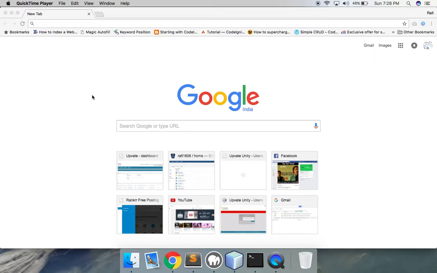Today we are going to learn about jQuery. jQuery is a JavaScript library, and it greatly simplifies JavaScript programming. jQuery is very easy to learn. Let me introduce jQuery. The purpose of jQuery is to make it much easier to use JavaScript on our website.